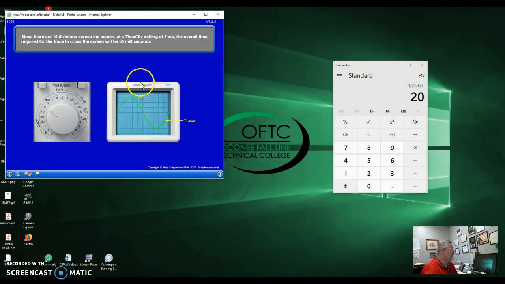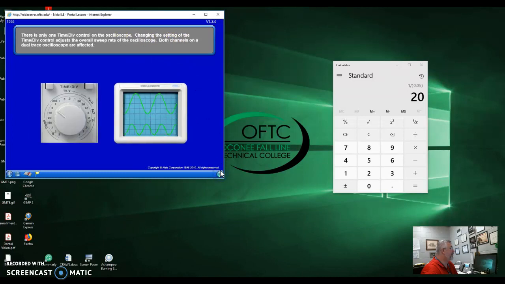The reciprocal being the period, which is 50 milliseconds that we see here. It goes on down and tells us all that, 50 milliseconds. And it doesn't do the math and talk about the frequency yet, but we'll get there. And notice, as it says, there's only one of these. Both channels share this time. We can't reference time for one thing and reference time for something else. We have to have those in sync. So when we see 2 different readouts on our oscilloscope, they're both using the same time per division.